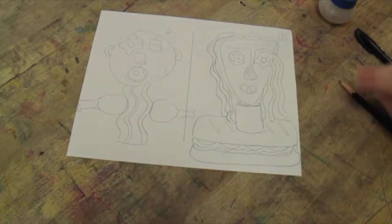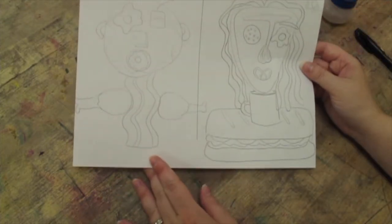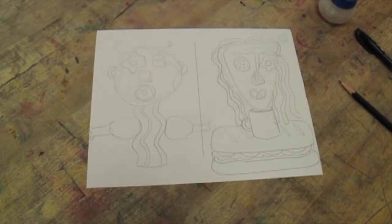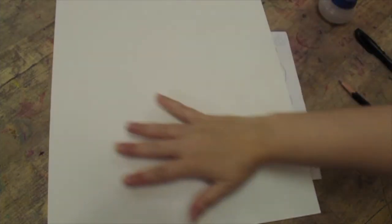Alright, I have 2 different portraits. I'm going to pick the one that I like the best and start drawing it on my really big paper.